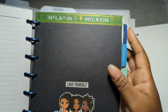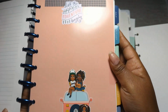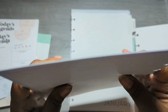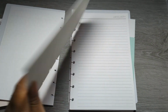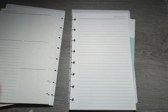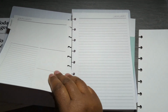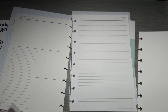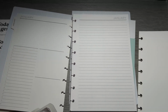I went ahead and, well, that one I put some cardstock on because I went ahead and decorated my own dividers. So I'm okay with that. I have plenty of stickers, plenty of scrapbook paper, plenty of stuff that I can use to decorate a divider to where that doesn't bother me. So there's the January, and as you can see, the neutral Plum Paper planner does not have, I'm trying to see if I can find one that I did not decorate, and I'm sure there is one because I did not decorate them all.